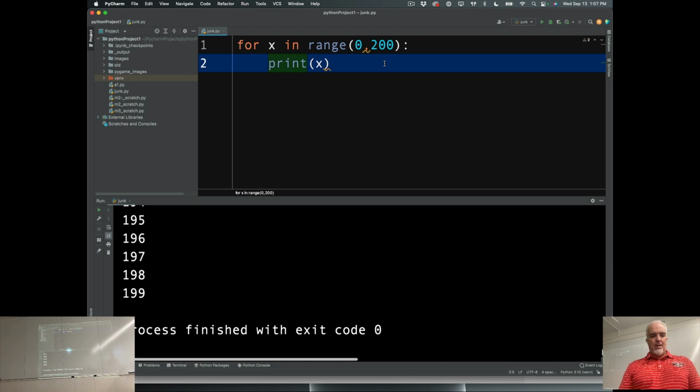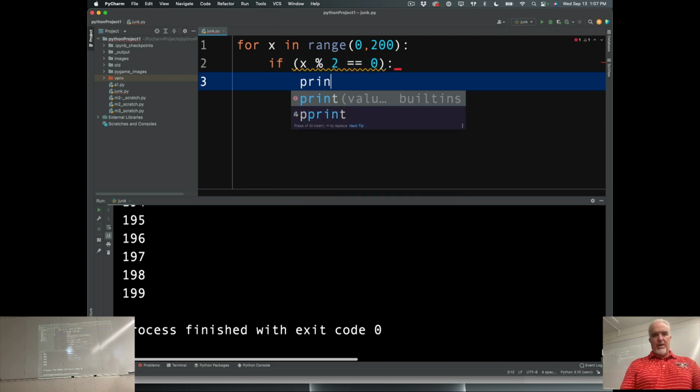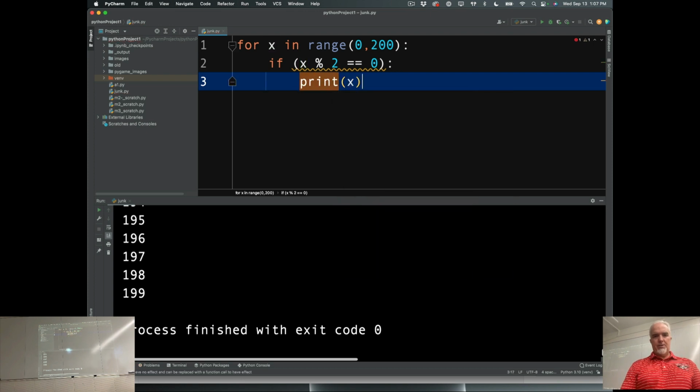And just like that, I can do things like if X mod 2 equals 0, I'm asking, not telling, then print X. What's this going to print for me?